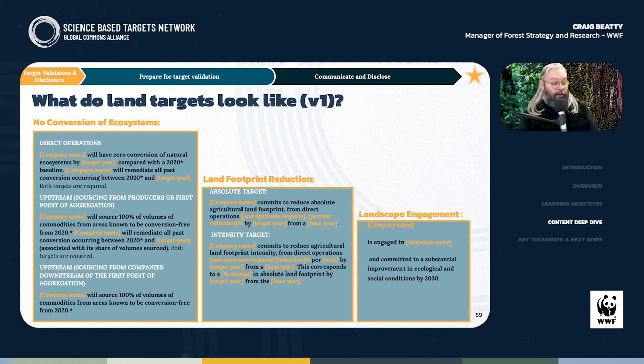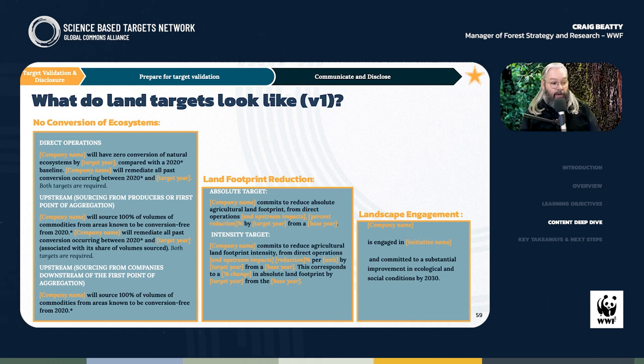In the no conversion target, company target dates will also be disaggregated based on the commodity, whether that commodity is sourced from a conversion hotspot or not, and the sector to which that company belongs.